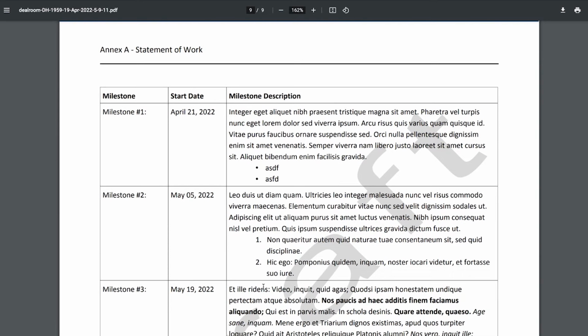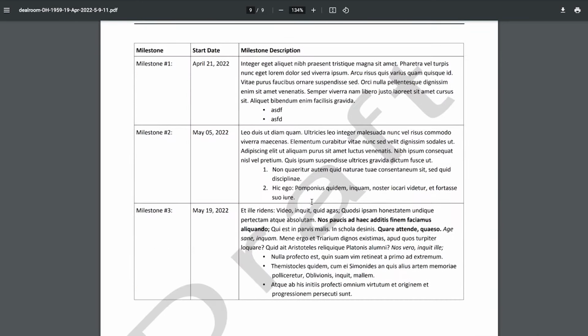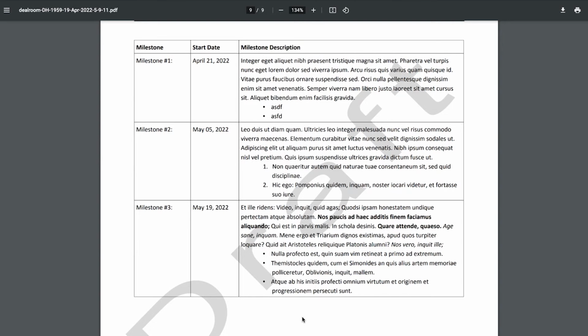Finally, we have our SOW that we put in. We can see the couple of bullet points that I added, just to show an example of how we can format documents in different manners over here. So that would be how you traditionally would send out a document. We can send it out as a Word or as a PDF format.